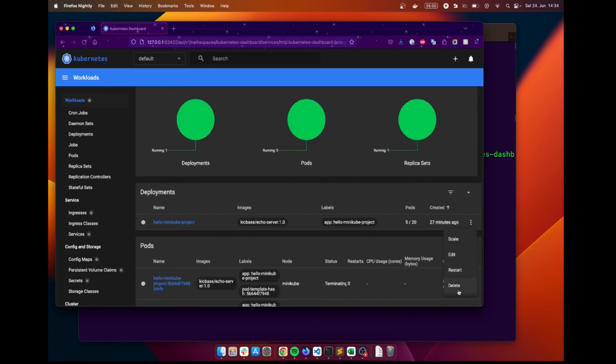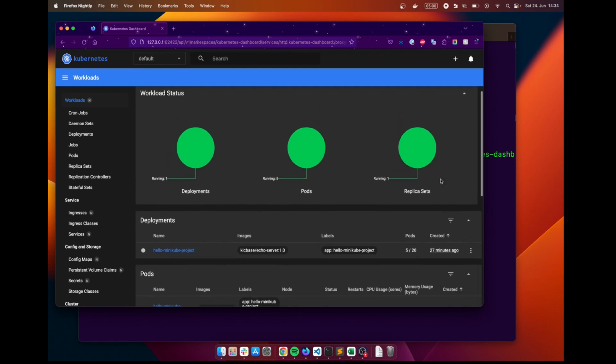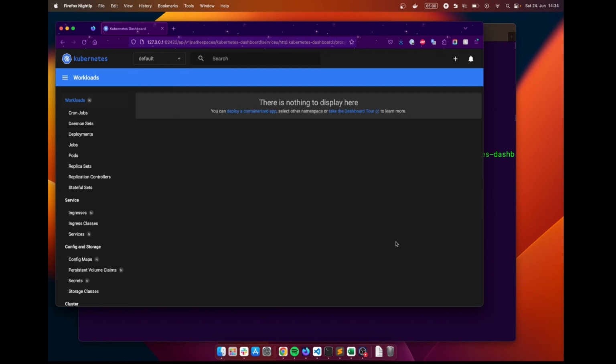Please note that it just might take a while to delete because obviously we have quite a lot of pods here. However, now we can see that there's nothing running in the default namespace and there's nothing available to be interacted with here. So that's a brief introduction to Minikube Dashboard and how we can remove deployments and increase capacity of the deployment as well.